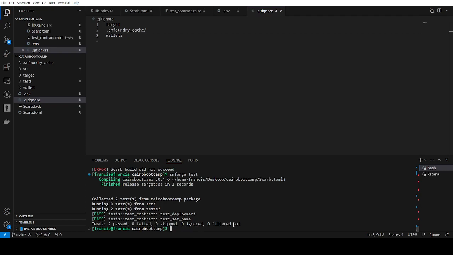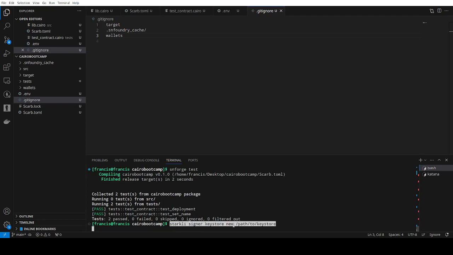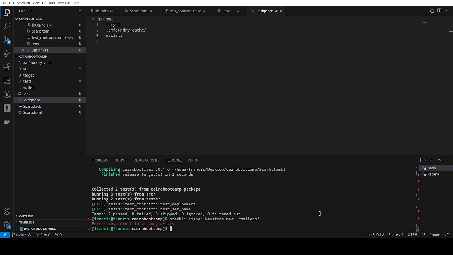Now we're just going to paste it here, and for the new path, what we are going to use here is just our wallets. Okay, so just our wallet, and we're going to press enter.